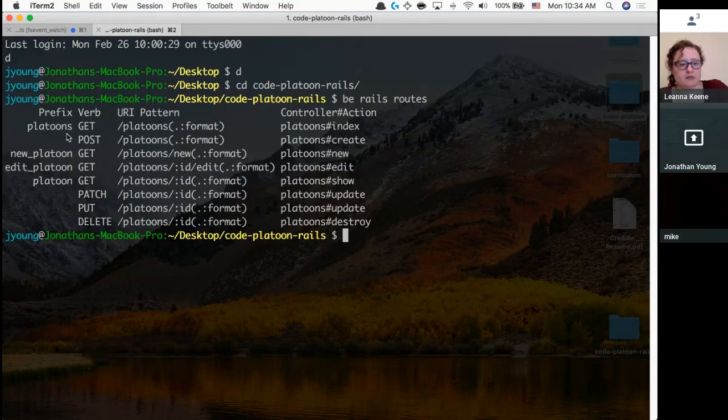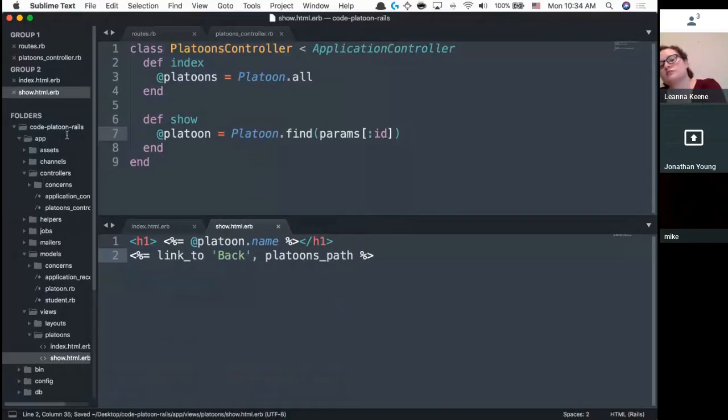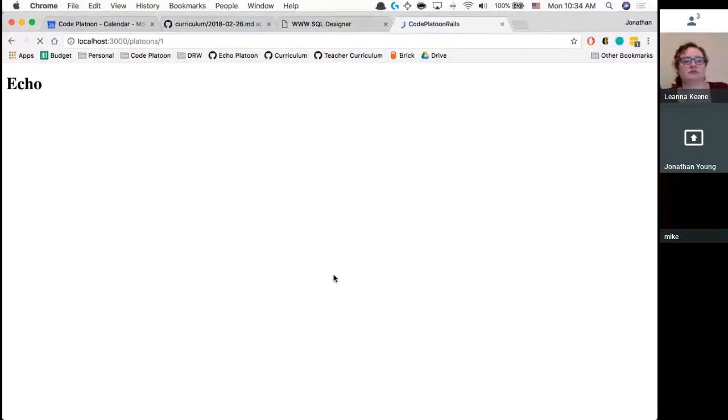Correct. So I can do platoons_path. It's one of those built-in Rails helpers that they give to us for free. I refresh here. There's my link. And if I hover over it, if you take a look in the bottom left-hand corner, it says /platoons. That platoons_path automatically generated a link for me that takes me back to /platoons. If I hit back, here we are. So we can read everything pretty well. So we did read. Let's go back to the C.